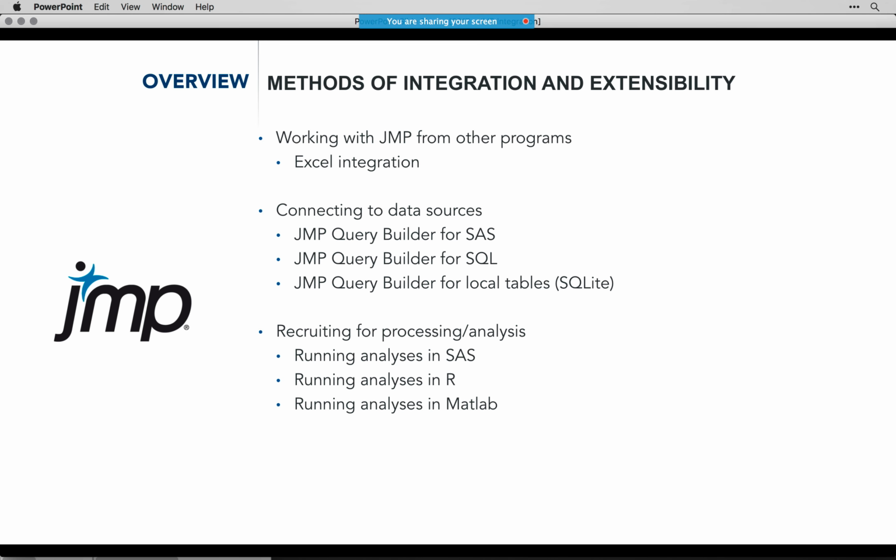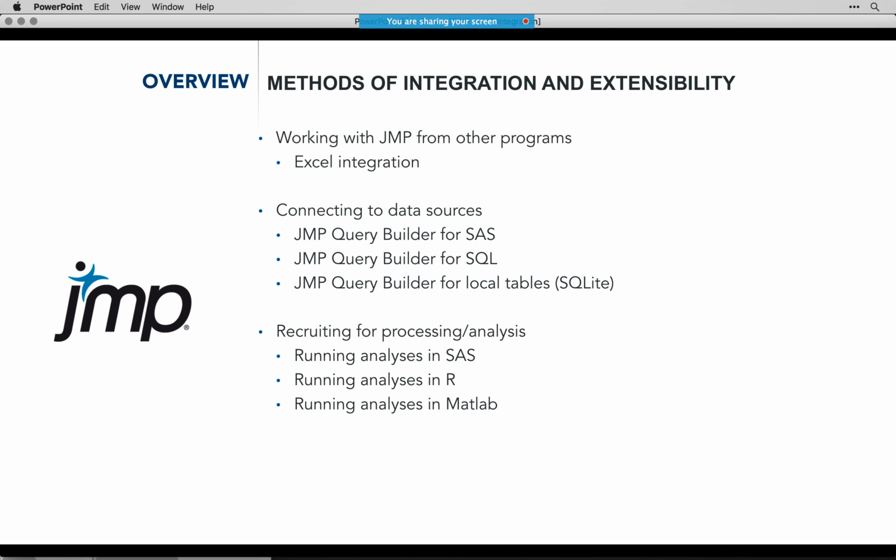Now you can also, since JMP 9, run an analysis in R. So from inside of JMP, using some of the JSL or the JMP scripting environment language, you can actually recruit R as a processor. And so that means if there's some package on CRAN that does a particular analysis that you don't find in JMP, you can, from inside of JMP, call on R to use data you have in JMP to do that analysis and then bring back the results. And so I'll show you some examples of that. And then certainly I'll provide you with some example code. One nice thing about using JSL, once you've done a few of these, it's really easy to adapt.